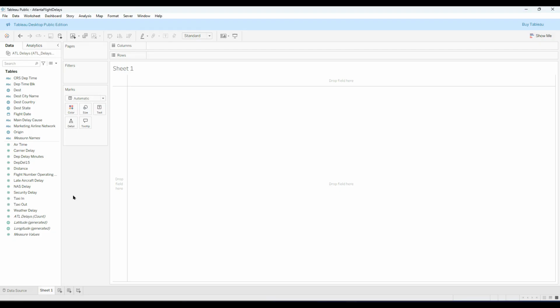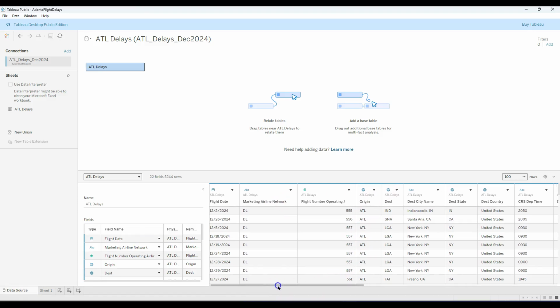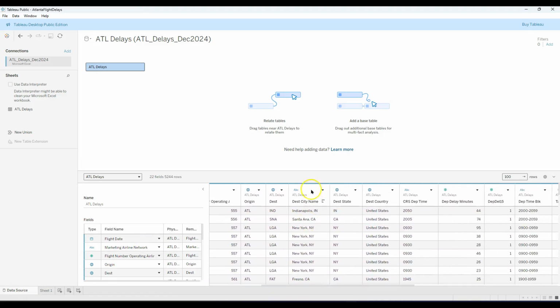Let's click on the Data Source tab towards the bottom of the screen to go back to the source data. In the data viewer on the right, find that field. It's here on my screen. This field is stored in the data as the city name with a comma and then the state abbreviation. We need to clean this up so that it only has the city. Luckily, Tableau has an easy way to do that. You can select the drop-down caret and then select Split from the menu.